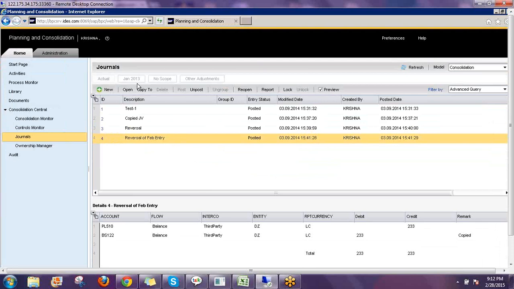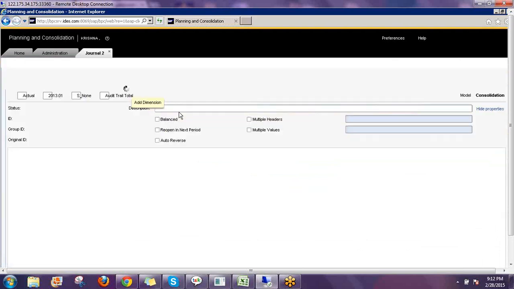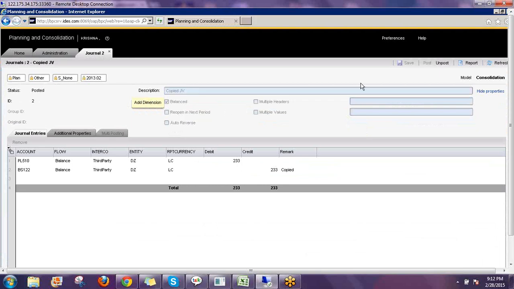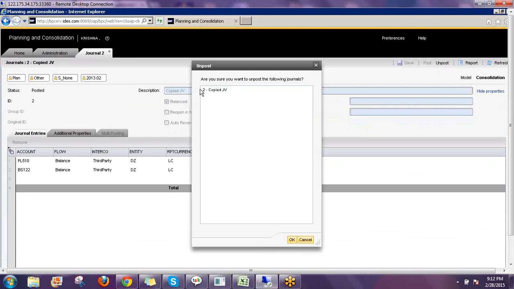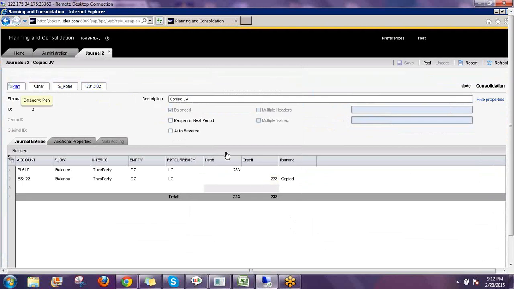Now we'll open another journal. Open. I'll just unpost it just to show another entry. Now I have a February journal in plan version.